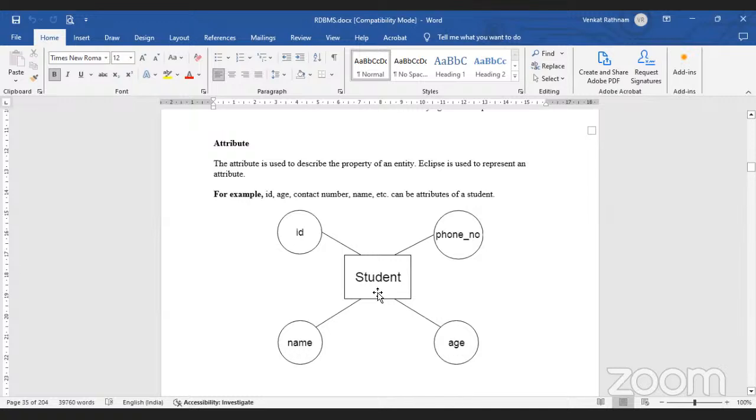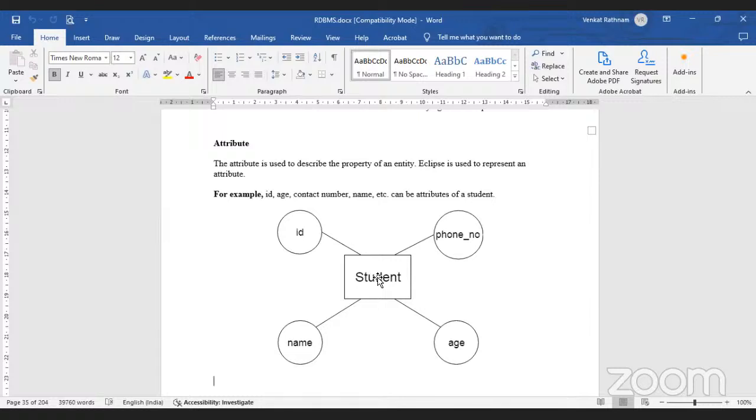Here we are converting the table data into a graphical representation. Our table is the student table. The table name is the entity, represented by a rectangular symbol.